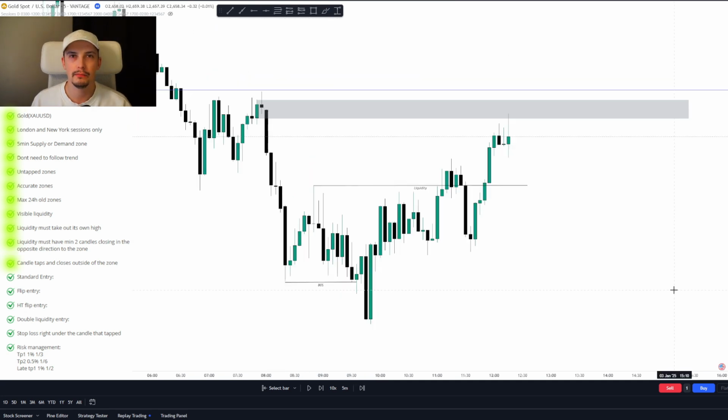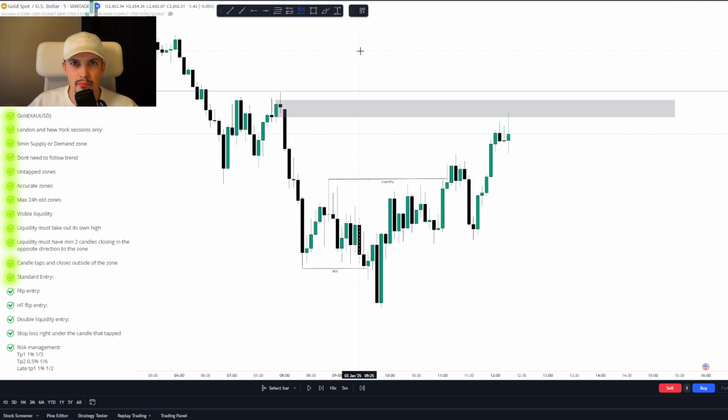The next step is simply to wait for price to hit the zone. It just has to tap the zone and then close outside. If it's closed inside, this shows that the zone is probably not strong enough and it won't respect it. As you can see on the chart now, this candle closed outside of the zone, which signals that the smart money are starting to sell. So this is when you get confirmation that you are on the right side of the momentum.